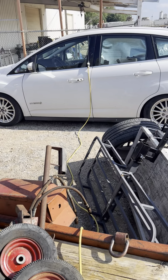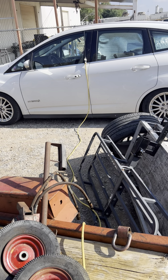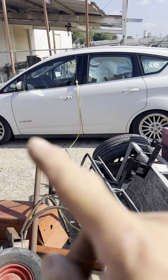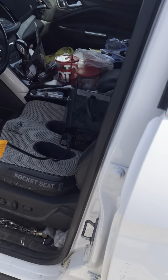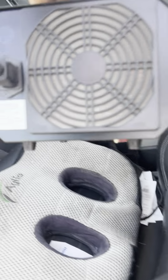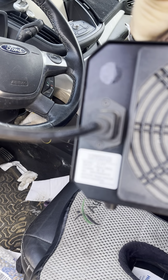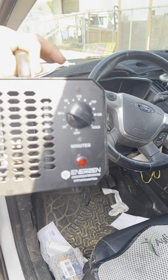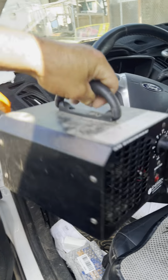It kills them. So for a day or two, they'll be dead. But I think what's happening is all the new eggs are hatching, so all the new ants are coming out. But I'm ozoning the car right now. That smells so bad. Trying not to inhale it, but my buddy Oscar gave me this thing. Here it is. It smells like chlorine. But this is my ozone machine. It's supposed to take off odors.